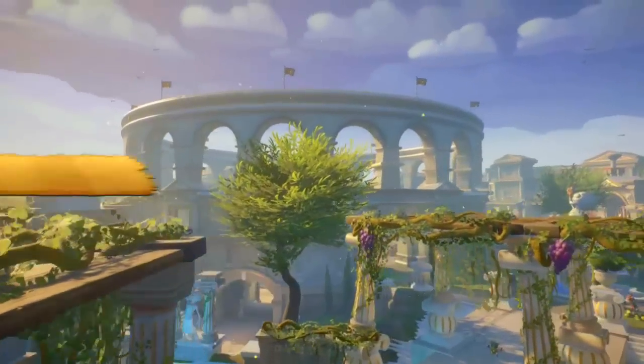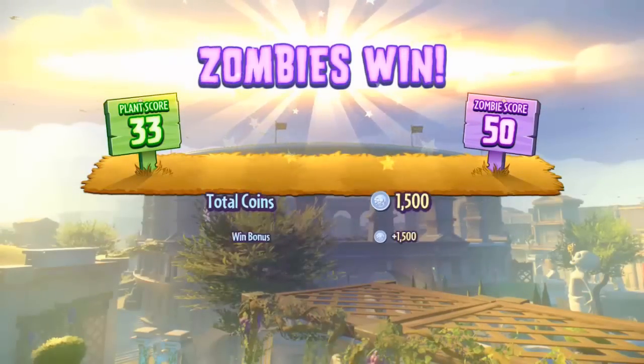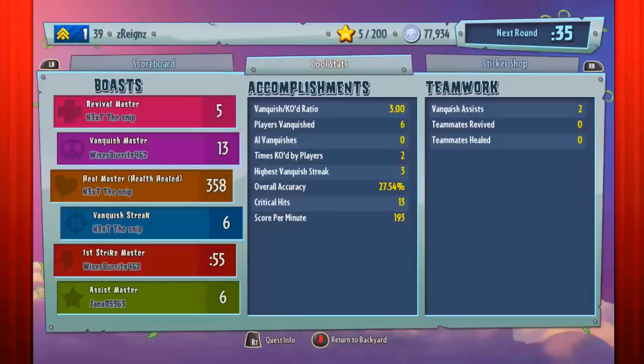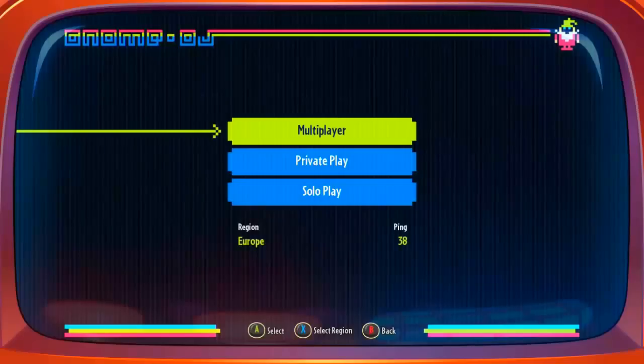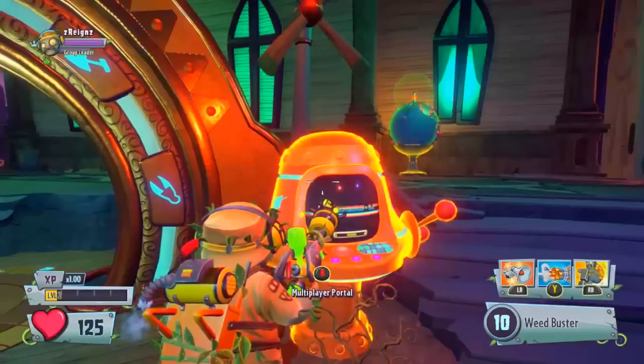Sick. To be honest, you're never really going to get all that much action out of a normal game with Team Vanquish anyway, but there's a good chance to try them out. And our survey says 6-2. Okay, well, that is definitely better than the first game we had with the Sunfarer, that's for sure. All right, which game mode are we going to play now? Let's do some Vanquish Confirmed. Let's give that a try.